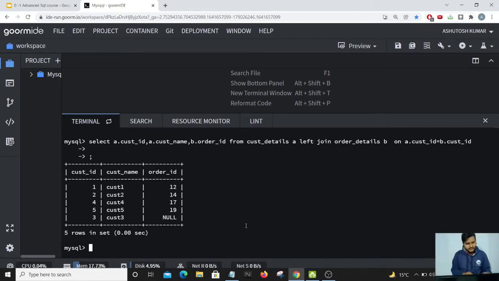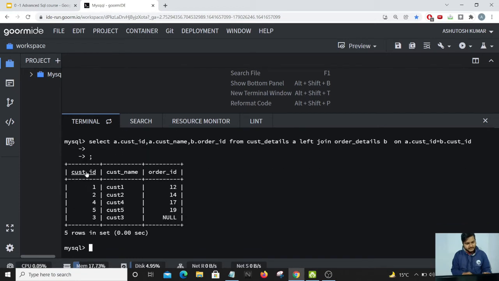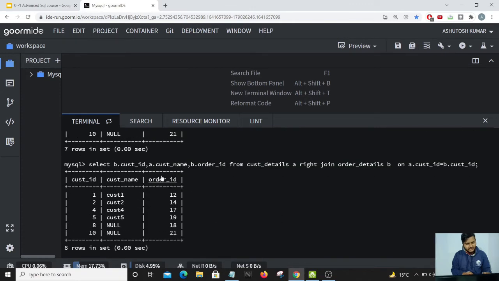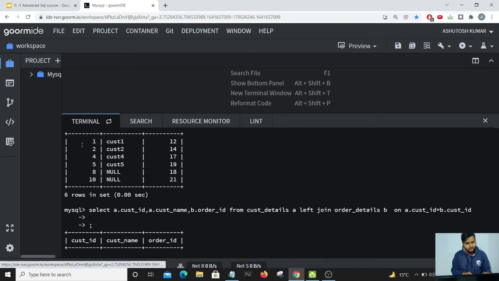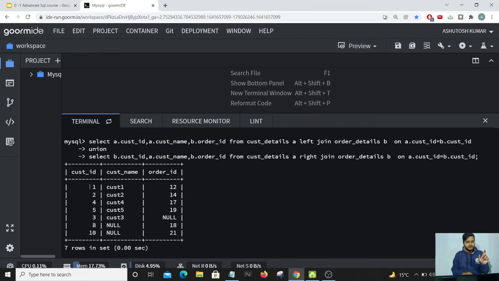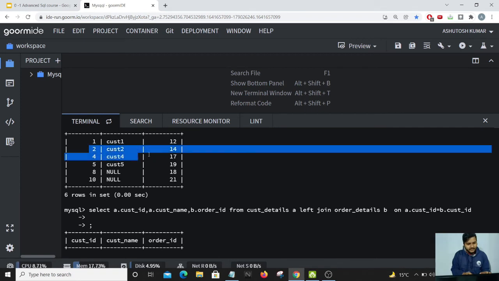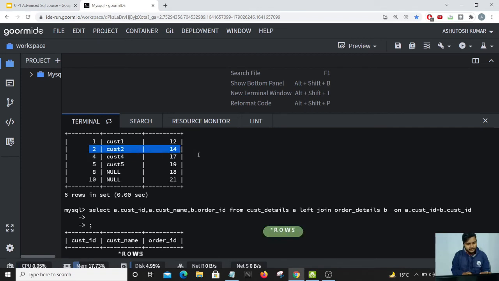When I individually run the left join and the right join codes, all the common customer IDs are being matched and joined. So both these entries, customer 1 and 12, are common, so they will be entered as a single value in our table. And a similar operation it will perform on all the other rows.